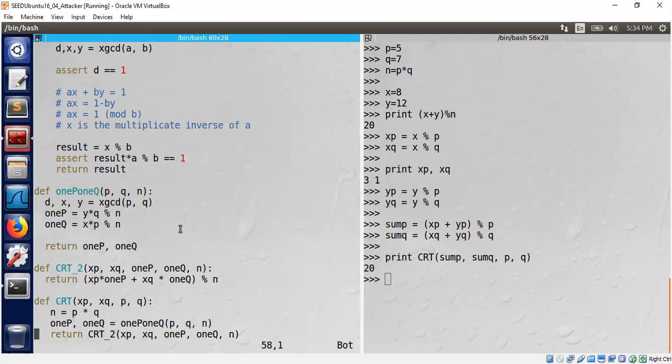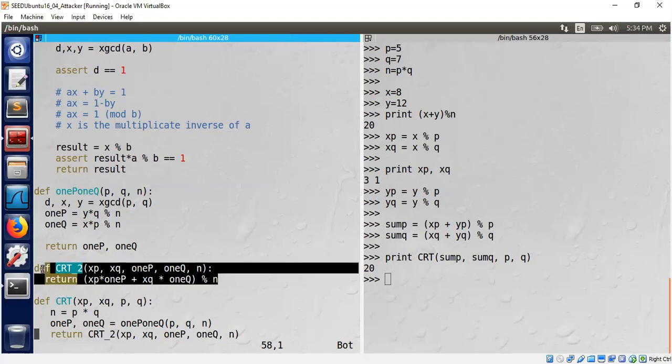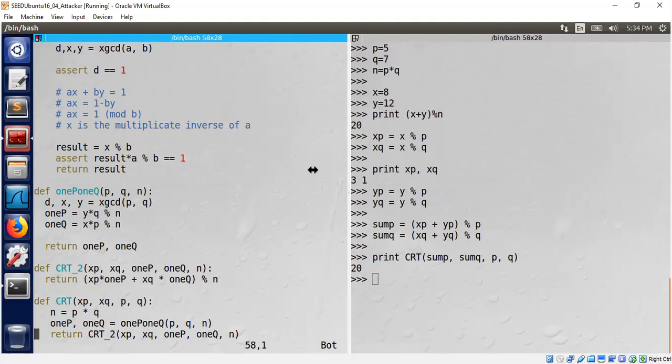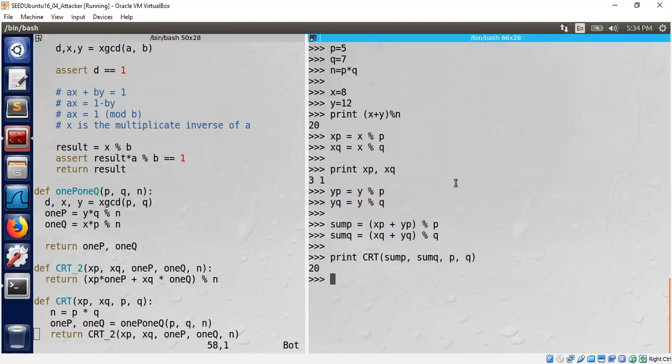So in practice, oftentimes we need to call Chinese remainder theorem many times in cryptography. So usually what happens is people compute 1P and 1Q only once because P and the Q are fixed. One P and one Q will not change. So that's why I have another wrapper. So you can also compute this once and keep calling the Chinese remainder too once you know these two numbers. Okay. So anyway, this is for plus, right? We can also do the same for multiplication. It doesn't change the setup.